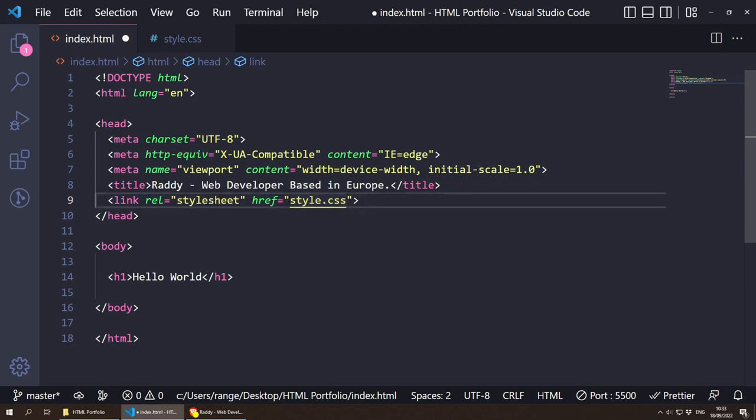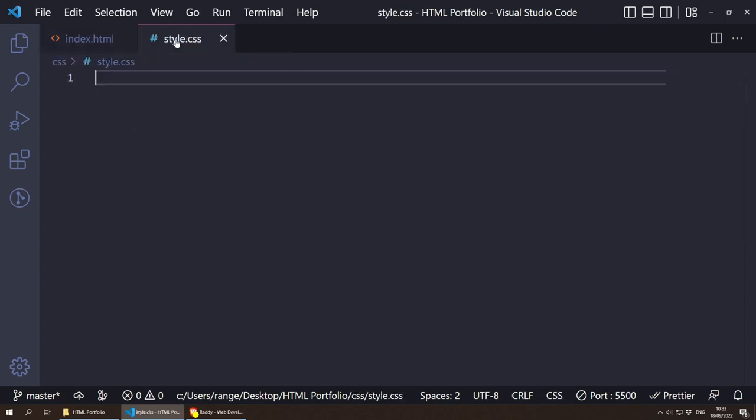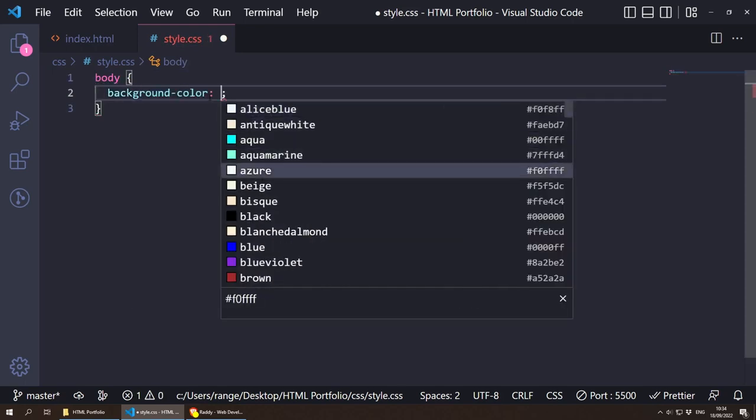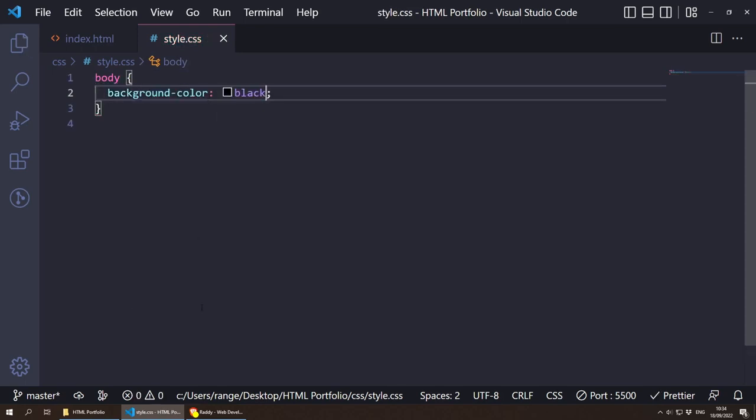But of course, we need to go into the CSS folder. So I'm going to do CSS / and then as you can see, this is actually showing me what's inside this CSS folder. And that's the style.css, which I've already added. Save this. And in order to see whether this is working, I always do this. If you go to style.css, I always just do something like body. I just change the background color to something like black, let's say, for example. So if I go back to the browser, you'll see that the background color of our website is now black, which means that our CSS is working and we can start adding some stuff and styling our page.